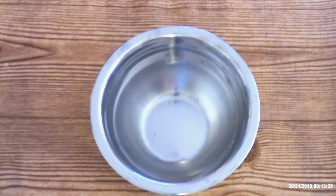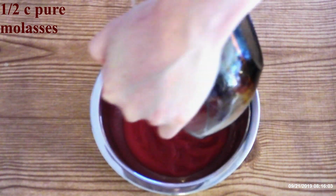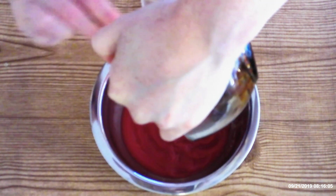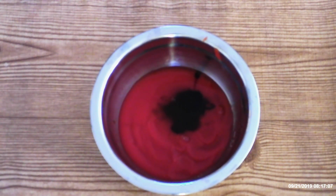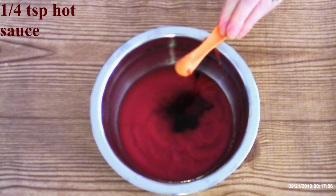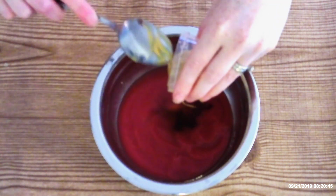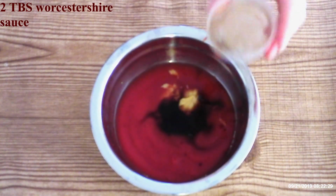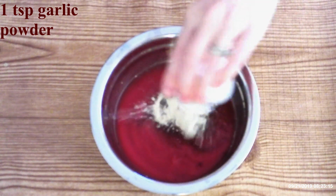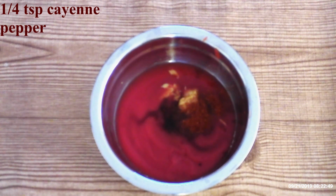In a medium mixing bowl, combine 1 cup of tomato sauce, a half cup of pure molasses or sweetener of your choice, 1/4 cup of apple cider vinegar, 1/4 teaspoon hot sauce, 1/4 cup honey mustard, 2 tablespoons Worcestershire sauce, 1 teaspoon garlic powder, and a 1/4 teaspoon cayenne pepper.